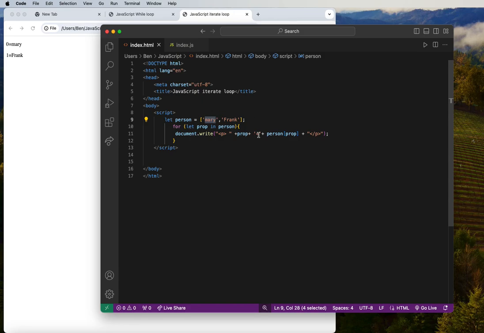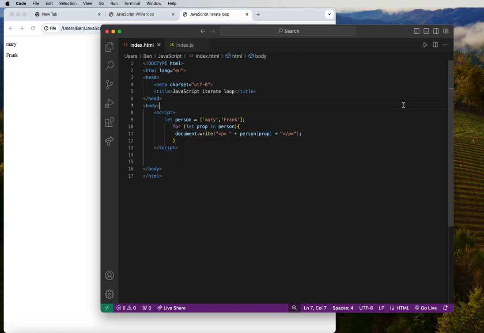But if we don't want the index to show and we only want to show the values, then we can clear this side off, for example this, and then only the values will show on the screen without the indexes. So this is loops in JavaScript. Loops, and then while loops, do while, and then iterations in JavaScript.